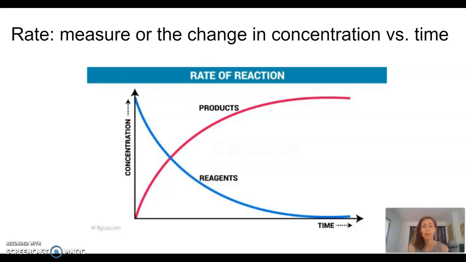Sorry for that typo. And so if you look at this graph, it looks a little confusing at first. Let's look at our x and y axis. We have concentration increasing here, and we have time going on here. So as time goes on, the amount of products should be very little as we start, and the amount of reactants would be very high. So as the reaction proceeds, the reactants get converted into products. And you should see that over time, the reactant goes to 0, where product is increasing over time. And so the rate of reaction is going to be different depending on the type of reaction that you have.